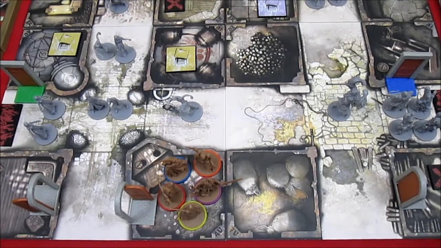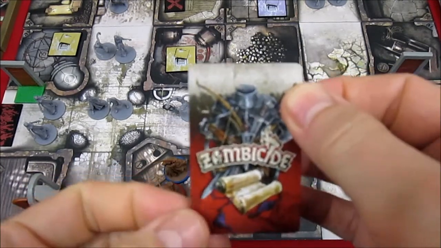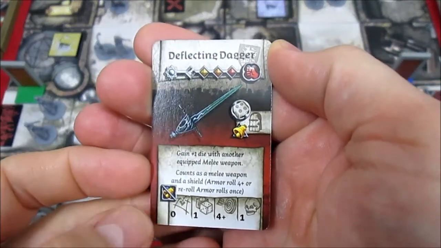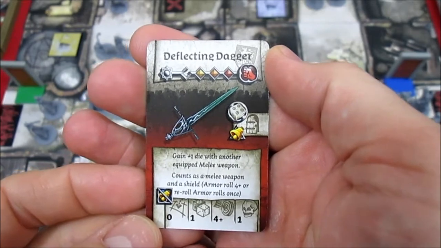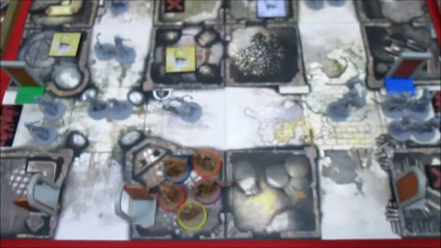Oh boy, I'm just sitting in this room letting the zombies pack onto us, but Nellie's first action is going to be searching. She finds the deflecting dagger. Well, that is really good for her. Gain +1 die with another equipped melee weapon. Counts as a melee weapon and a shield. Armor roll 4+ or reroll. Well, she can put a dagger into her armor slot. So this goes into her backpack first.